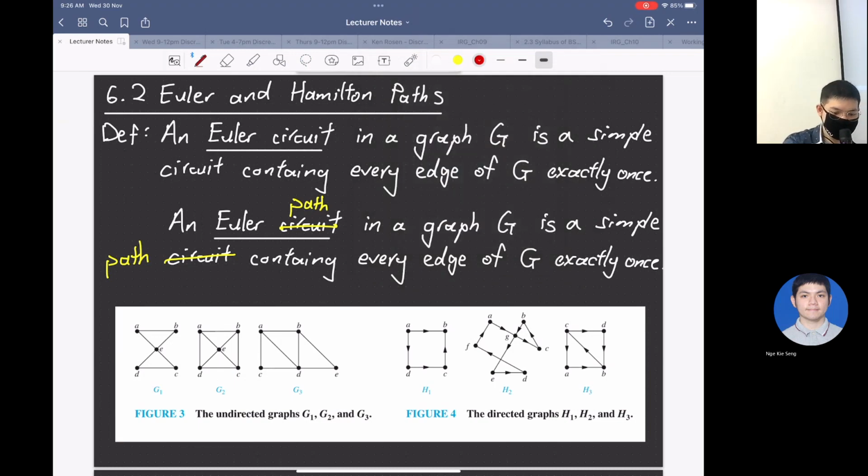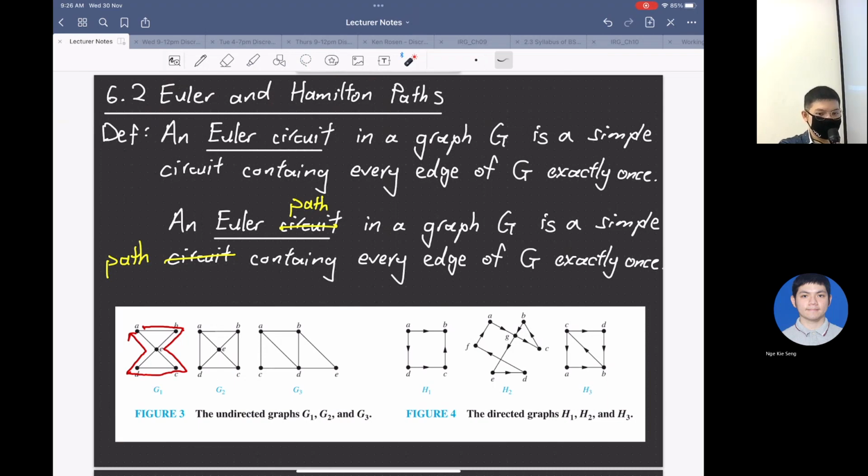So you can start from A. Yeah. So which way you want to go? B, E, D, D, and then E. So each vertex will be passed along. Yes, no restriction of vertex. We will have restriction of vertex on the Hamilton path. Euler path, only restriction on edge.